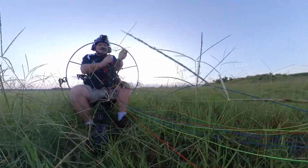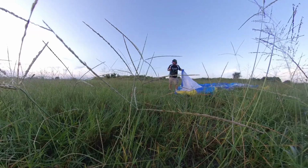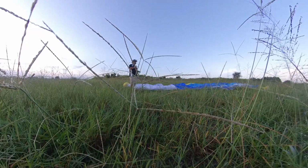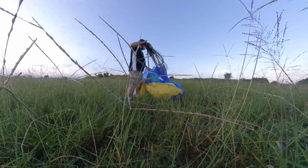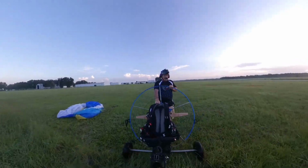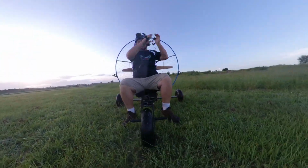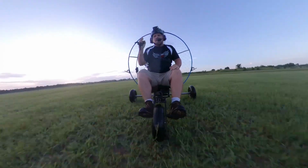So after I was on the ground and just about to finish my rollout, I did have to reach up and grab my brakes to control the wing. There's a fence post that sticks up over there, and I didn't want my wing to land on top of it. I rolled off into the high grass, but I did have to grab the brakes to lay my wing down. I was landing in an off direction, but it was okay.